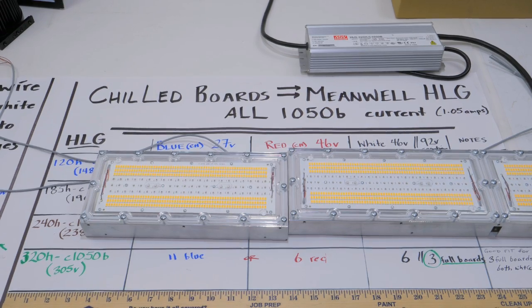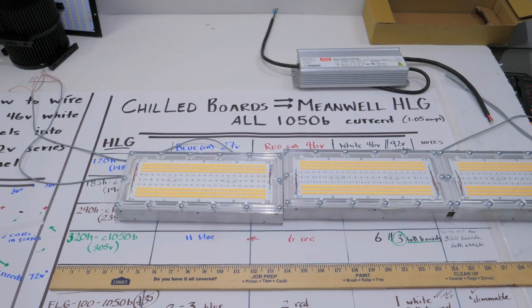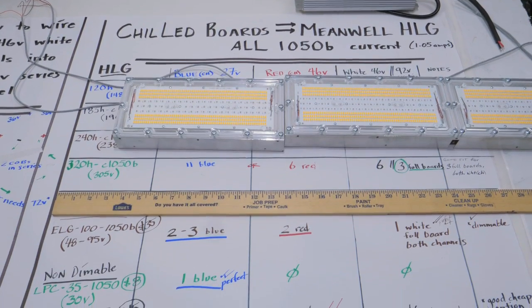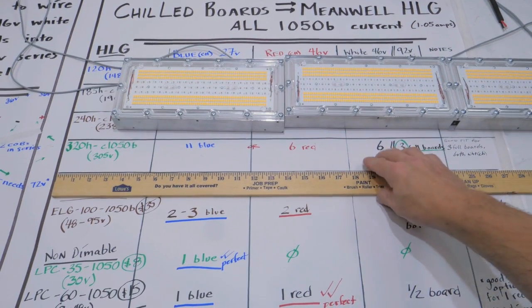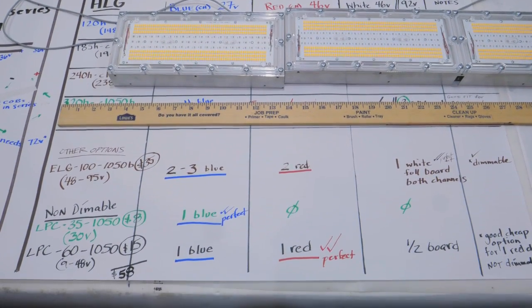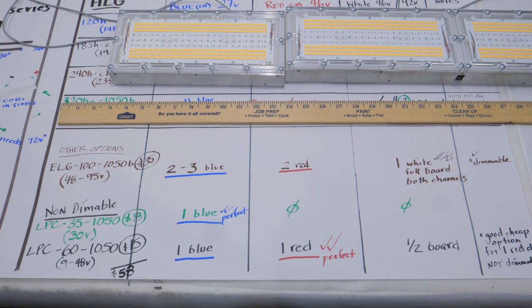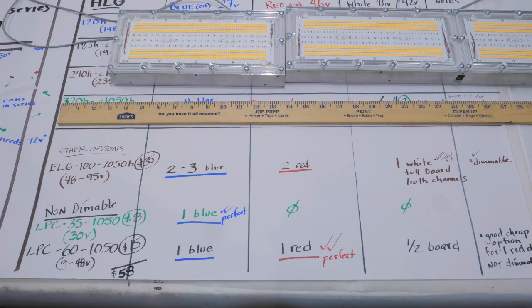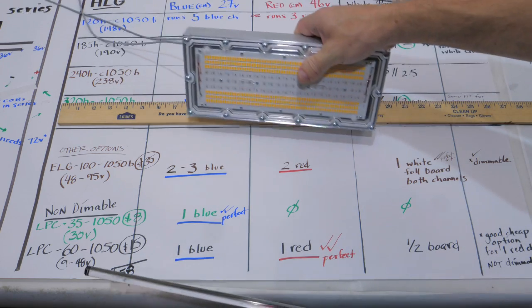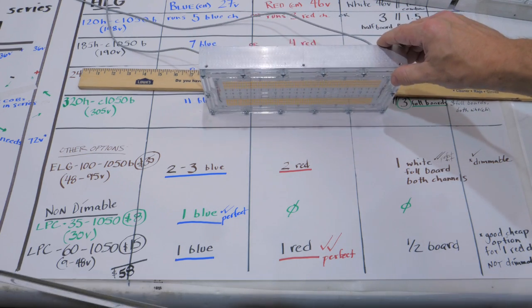If you're doing some linear setups, whether the heat sinks are in one linear deal or maybe turned at 90 degrees to cover more area, three full boards of white and you're in your money. I want to go into some of the drivers that are a little bit more on the budget-friendly side. You're going to sacrifice a little bit of control and a little bit of dimming function, but what you will have is separate plugs so that you can at least time these things differently, like if you want the blues to come on at a certain time and the reds, et cetera.